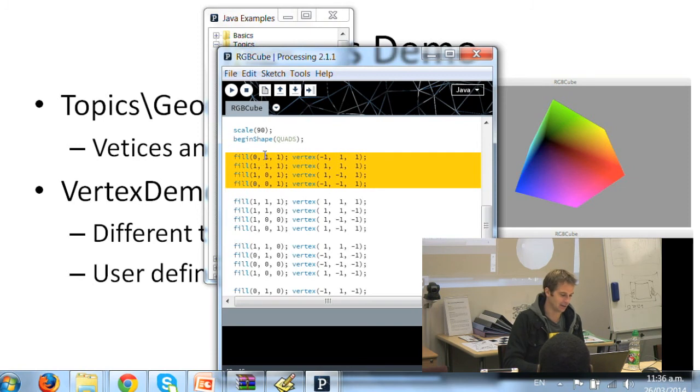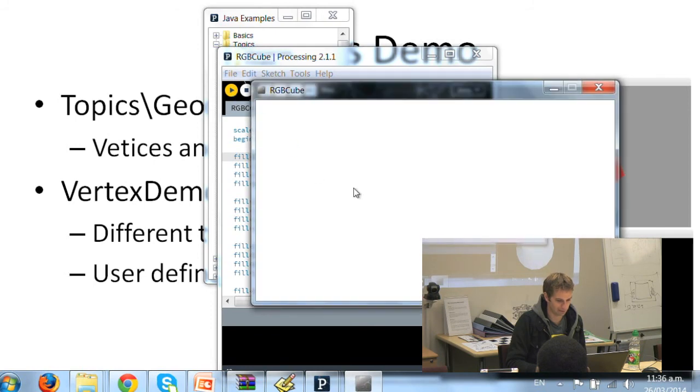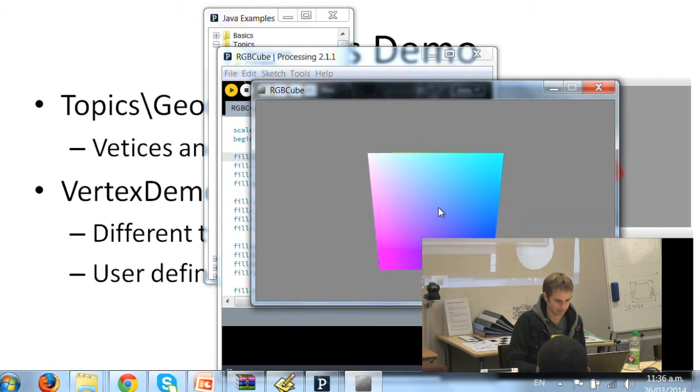So you see, here we're setting it to, I don't know, cyan, white, yellow, and blue. And if we run this, hopefully we can figure it out. Oh, so you're actually setting each vertex color. Yeah.